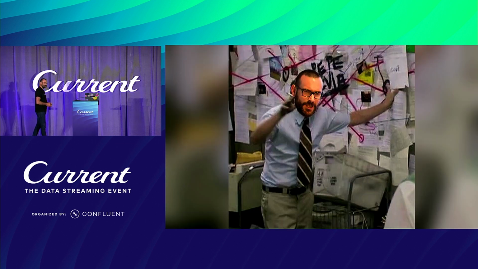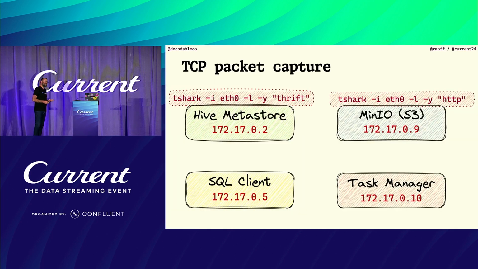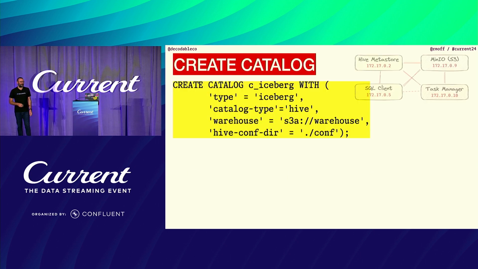So what's going on, I'm going to explain. And it's going to get a little bit like this. Because there's lots of different moving parts, what we can do is find out from the network traffic. So I showed you that simple example where the SQL client is talking to Hive Metastore, but if we put T-Shark on our storage and our Metastore, we get to find out the full picture of what happens when you say create database. What happens when you say create table? So to start with, you create a catalog, and in Flink, a catalog is just like a pointer within Flink to where the actual catalog metadata lives.